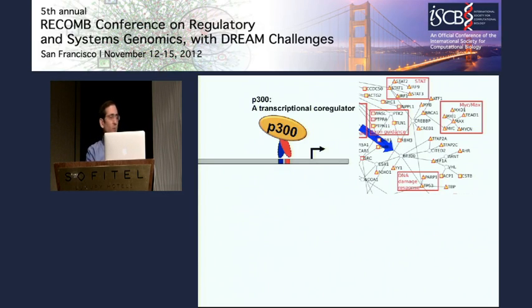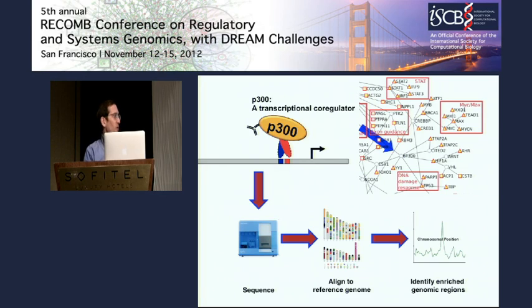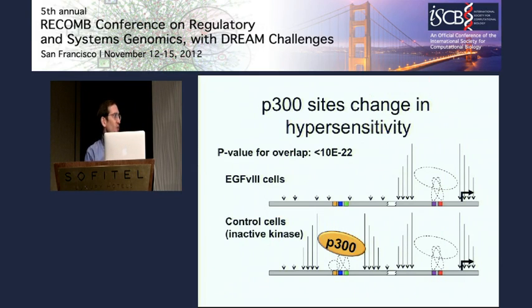So what we did was we immunoprecipitated P300, and we mapped its positions to the genome. And then we asked whether those sites where P300 were bound were sites that were changing in their hypersensitivity between cells that have the V3 mutation and the wild type. And sure enough, we found a very strong statistical association of P300 binding sites with sites that are changing in hypersensitivity between these cell lines. So it's not just there because it's sticky. It's actually at sites where there is transcriptional regulation going on between these two different cell types.